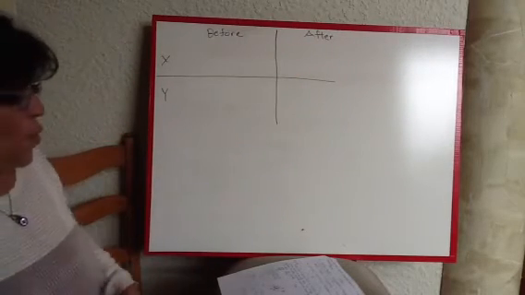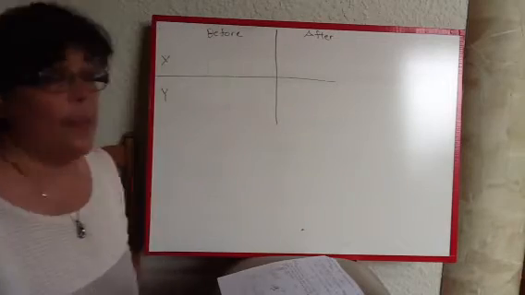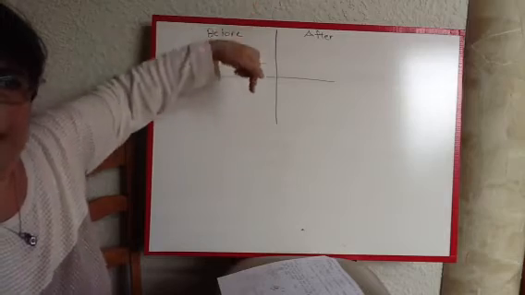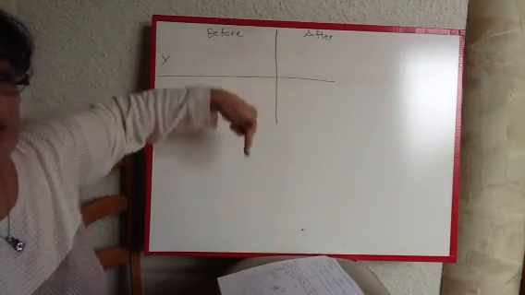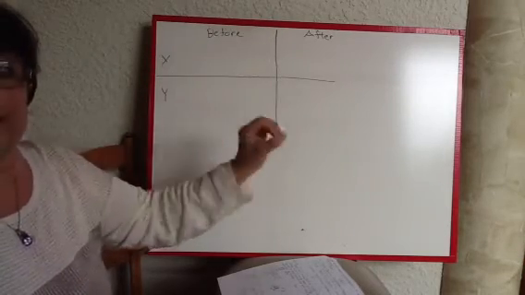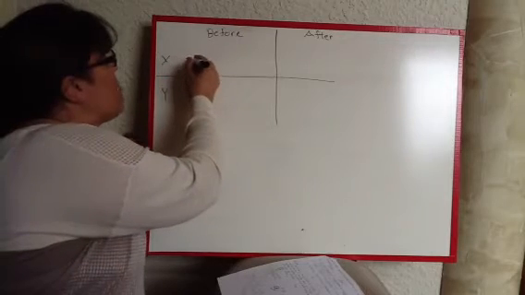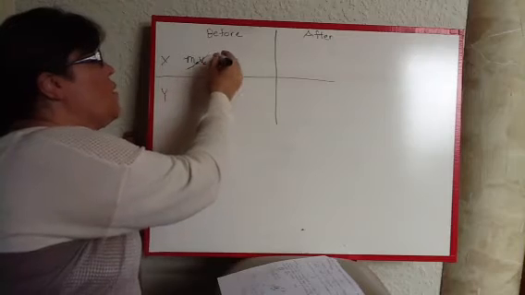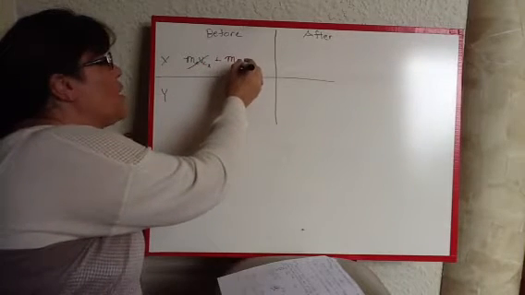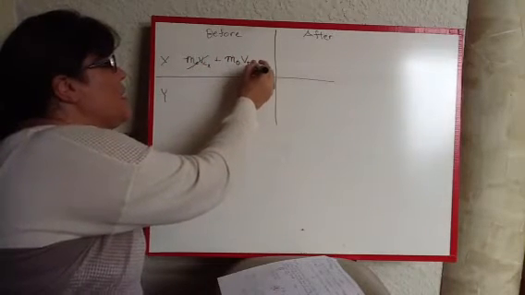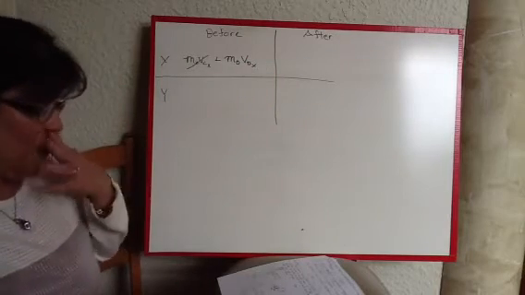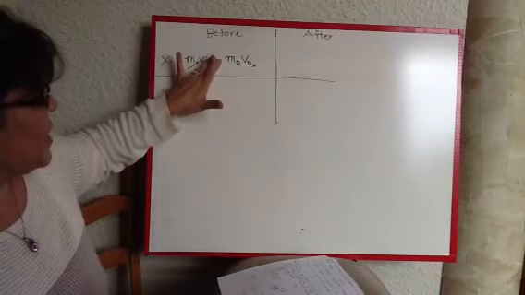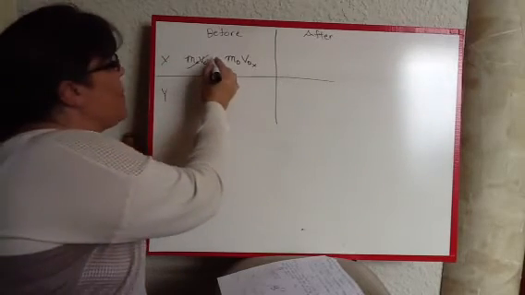Okay, so before we have car C that's moving this way. So what is the momentum of car C in the x direction? Well, it's only moving south, so it's going to be 0. So we're going to have mass of car C times velocity C in the x, which is 0, plus mass of the truck D times velocity D in the x. Well, we do know what that velocity D is in the x, and we know that it's negative, so it's going to have a negative number right here.